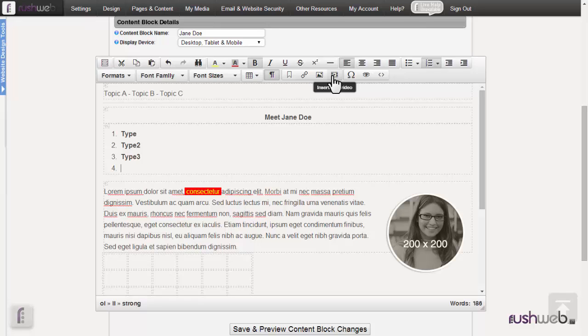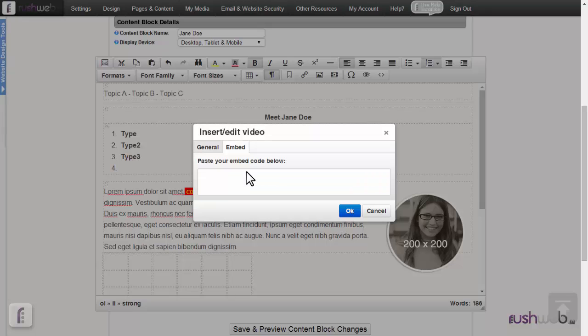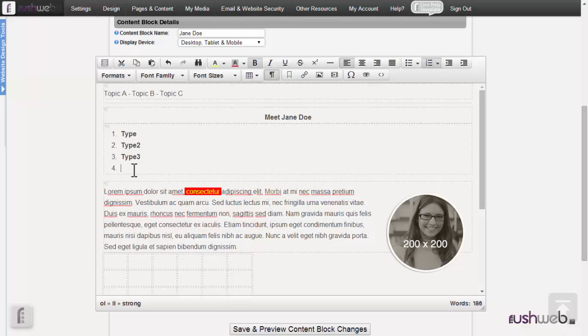This one right here, this is videos. So let's say you have a YouTube video you want to put in your website. We recommend going to YouTube and getting an embed code from your YouTube video, which is, again, something we have a video specifically about, so you'll want to take a look at that. But it's really very simple. There is a place in YouTube where you can get an embed code, and then you can simply copy and paste it here and hit OK, and it will embed the video right in your website. So super easy to do.